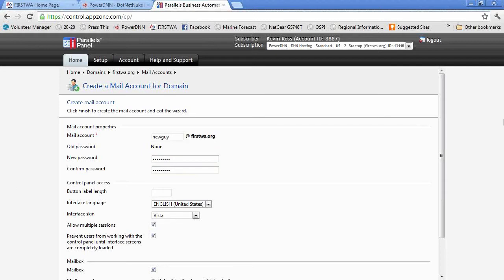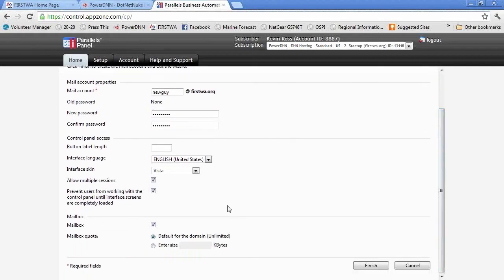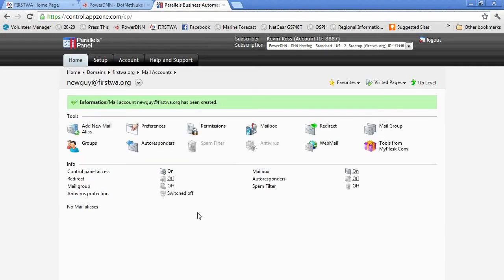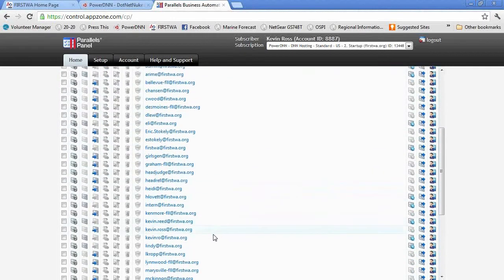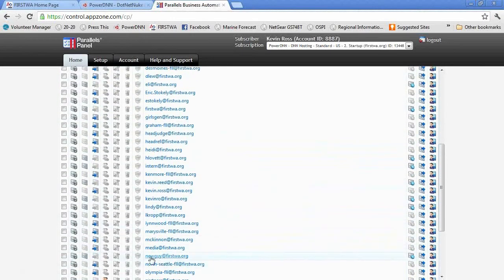Now the rest of the panel is actually pre-filled in for you. The important point, if you are creating a new email address, is that the mailbox control here needs to be checked, and that will actually create the mailbox for the mail to go into. There are a bunch of other options here that we'll go into in just a minute. And to get back to see all the mail accounts, you can use this little breadcrumb up here and click on Mail Accounts. And this is the list of all of the email accounts that we're currently using. And if you come down, you can see that we now have new guy.